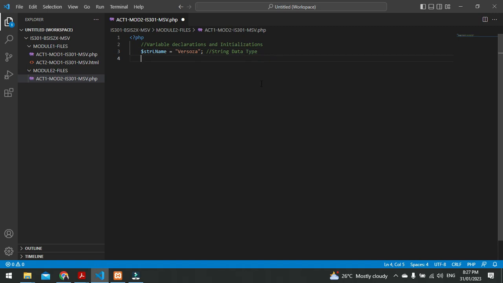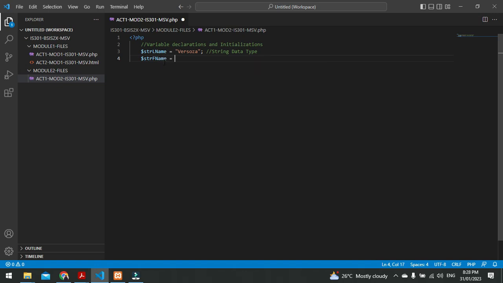Next, guys, for your information, do not copy this one in case you will be doing your activity, since these are just comments. These are just comments, so you will know what kind of variable declarations and initializations are here. Next one, let's create another string data type here. If we have last name, we will have, of course, first name.